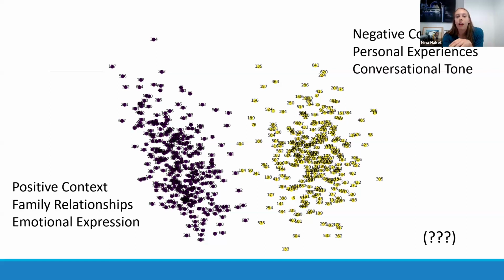For example, the negative ones are in all likelihood more likely to be problematic, but that doesn't rule out the fact that the positive cluster will also contain some problematic usages. So very positive uses of wife in contexts where you're talking about very set or outdated gender roles or expectations concerning marriage, talking about these in a positive light, would put it in a positive cluster, which highlights why qualitative analysis is very important on top of anything else.